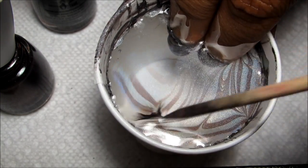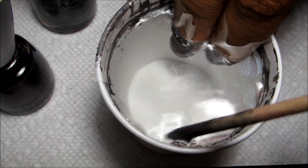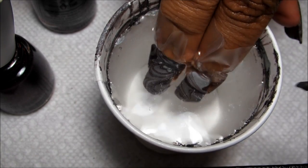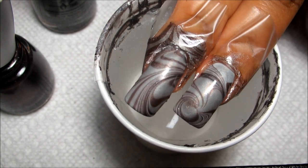I'm going to reach in with my orange stick and clean up that excess polish. Once the surface is clear, go ahead and pull out, and there's the marble.